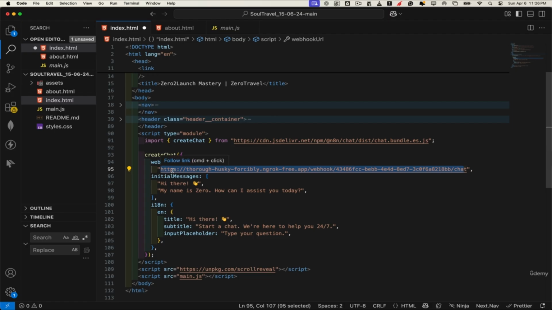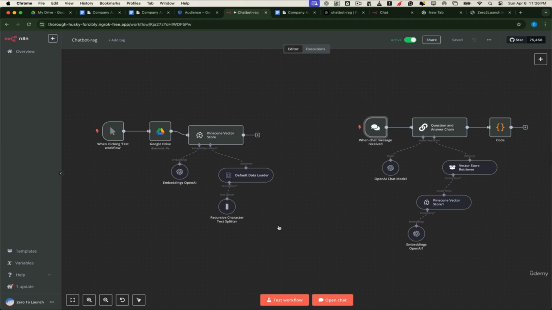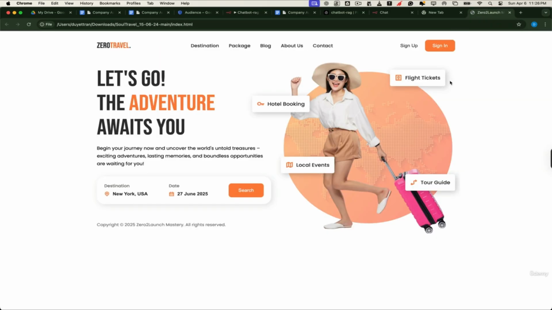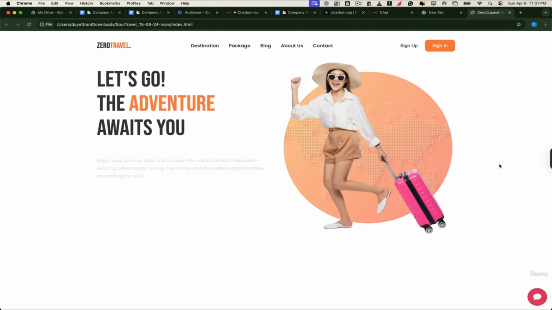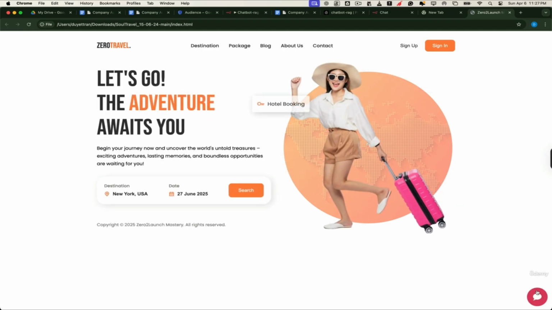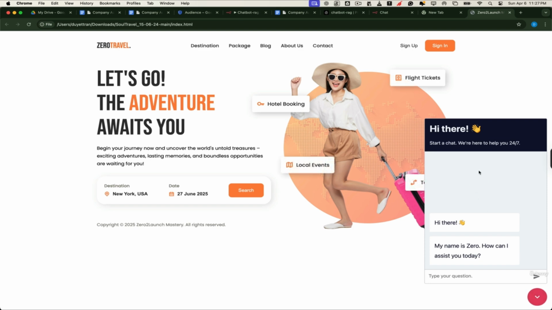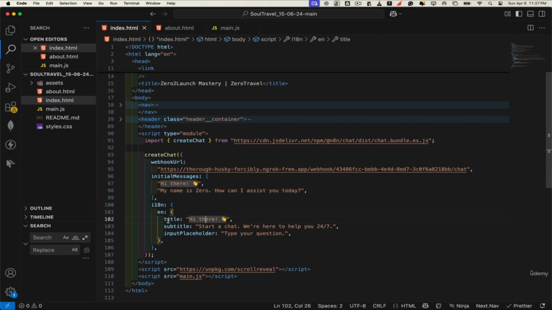Here's where you can customize the entire chat UI experience. You can edit everything from the initial welcome message, the chatbot title, a helpful subtitle, and the placeholder in the input field. Once you're done, save your HTML file, then refresh your web page, and just like that, your chatbot appears as a polished widget ready to chat right from your site. You'll see your custom title, subtitle, and placeholder text exactly as we configured it.